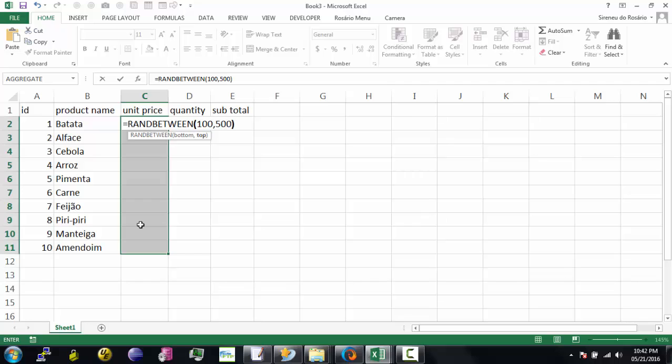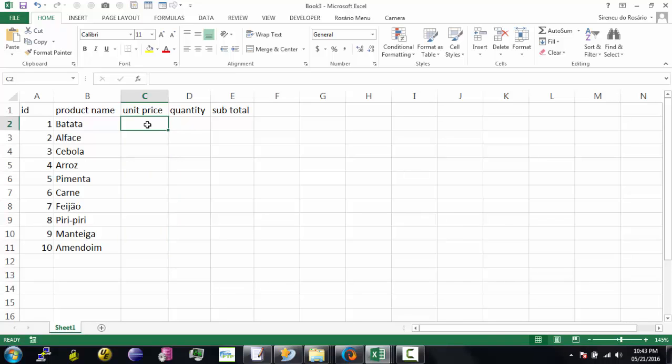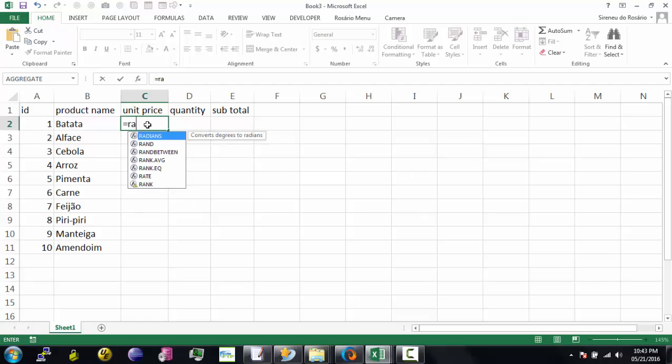500. Then when you enter data in this way, when you select some cells and then you put equals, it means we want to fill, you need to generate numbers for these cells. What you have to do after is press Control and Enter. Then you have, as you can see, the numbers. Another way, I can say delete. For example, if I don't want this way, I can do like this: put equals in the cell I need, then I say random, then I put here the numbers, and then press Enter.